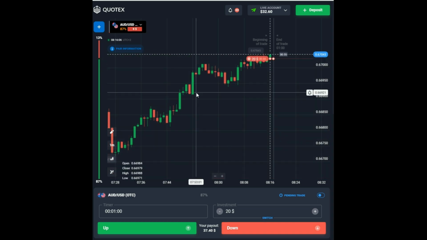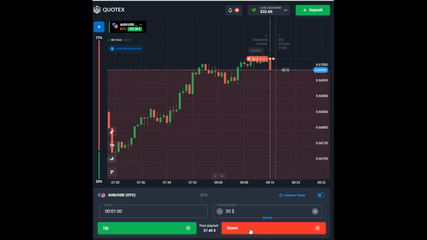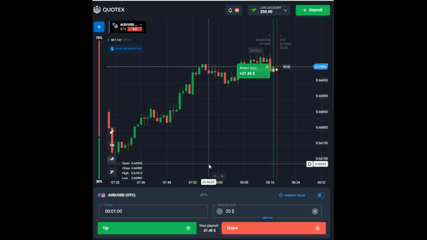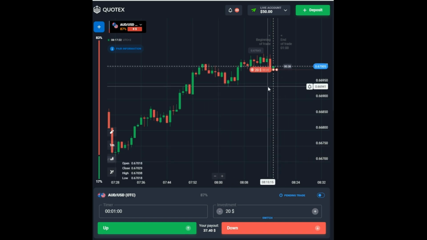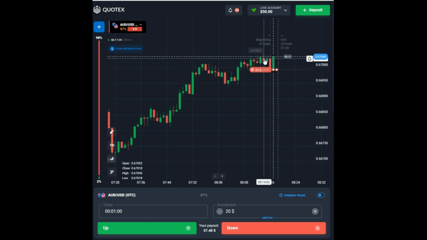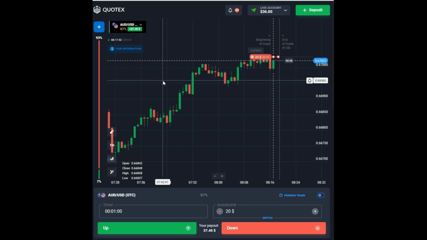and I barely get it, so I shorted again, of course, because what I said in the beginning, the emotions got the better of me, and I decided to pretty much gamble on it. Should have looked for another pair, but I think I will go short again here, yeah. Because I'm seeing a downward motion. I'm not sure this one's gonna work for me. Yeah, I sold it, and then I shorted from the top of the candle.